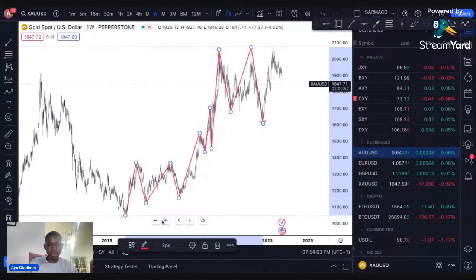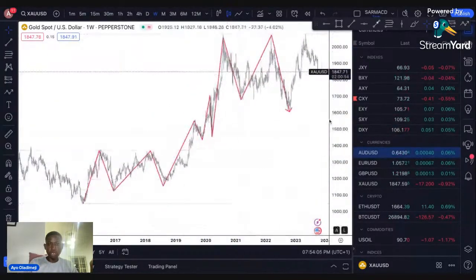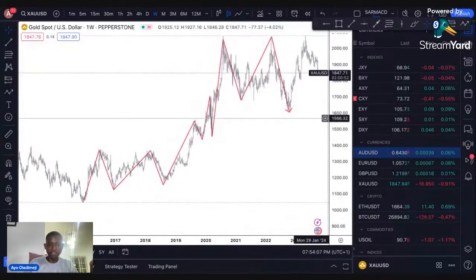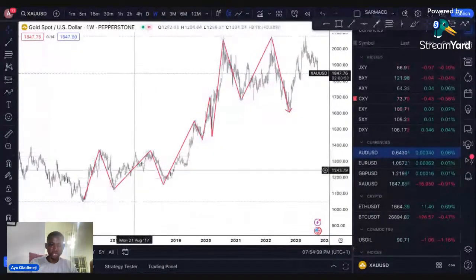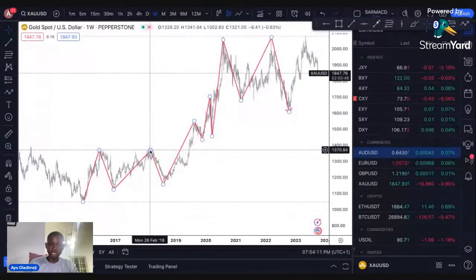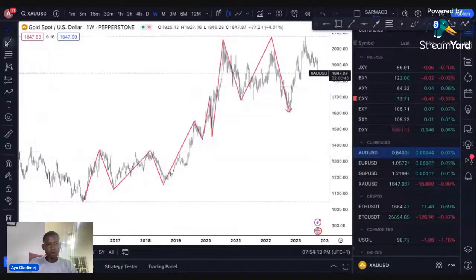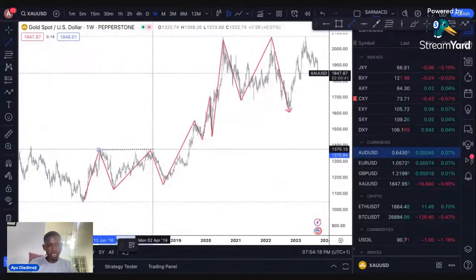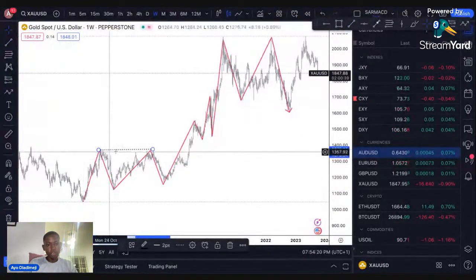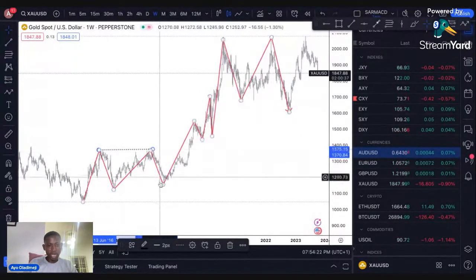So when you look at this, you see it doesn't look as perfect as the one I drew without the chart, but it doesn't change any fact. We can establish the trend here. So look at it. We have this low, and then we have this high. So the question here is, which low broke this high?